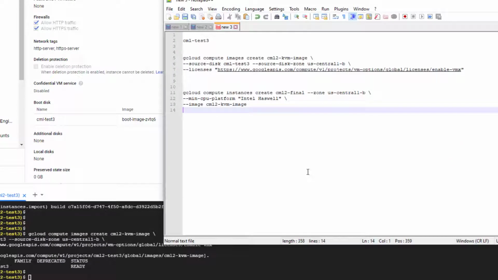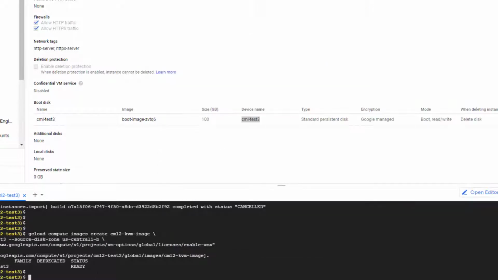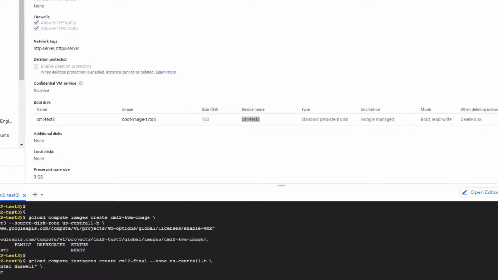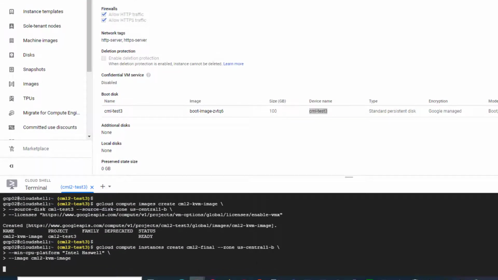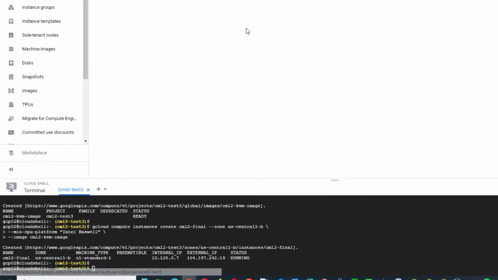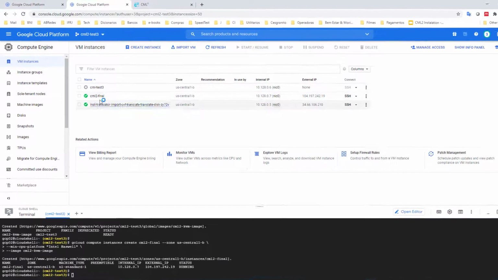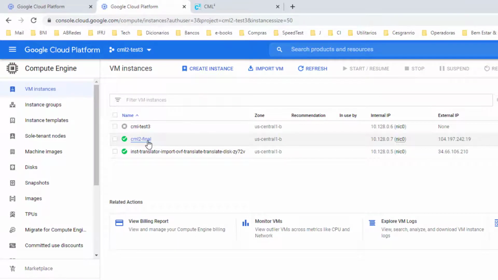Let's copy the code here and run. Let's wait. All right, let's see if we have the new instance here in VM instances. Yes, we have. So let's see if it is working.